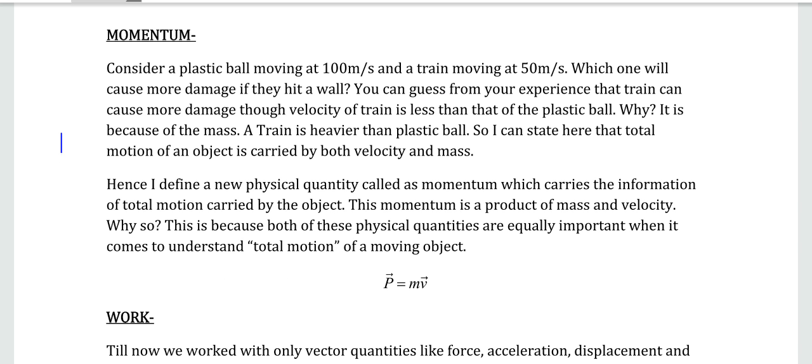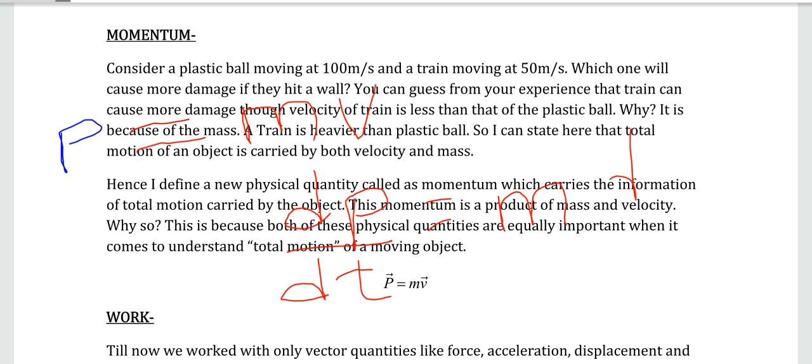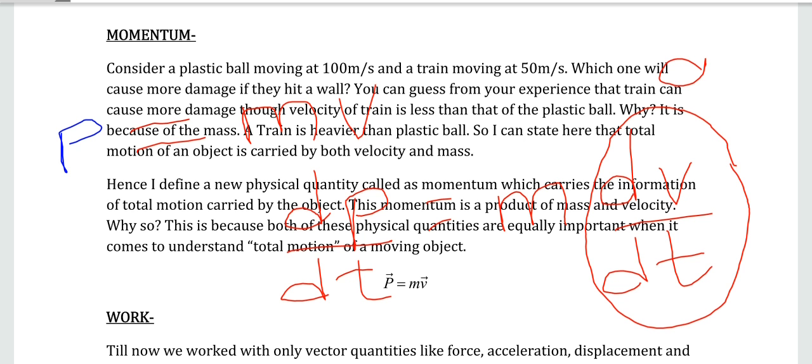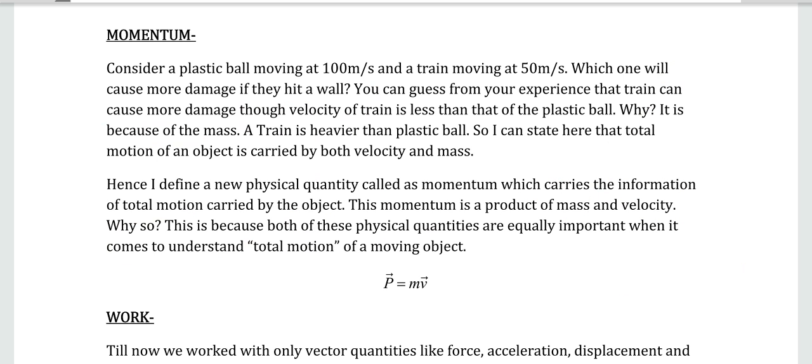We know that momentum is equal to mass into velocity. If I differentiate the momentum with respect to t, I get m, since it is constant it will come out, and I will have dv by dt. This dv by dt is nothing but acceleration. So I actually get mass into acceleration. So the rate of change of momentum with time actually gives me force. So it's clear, momentum is clear.